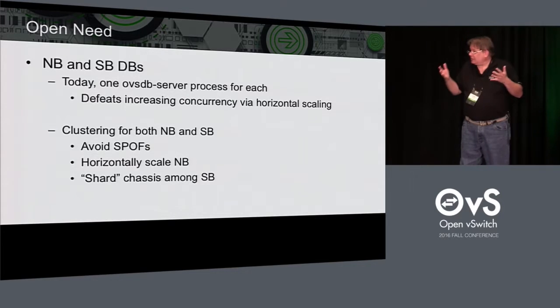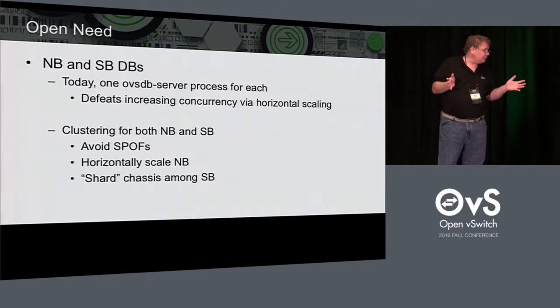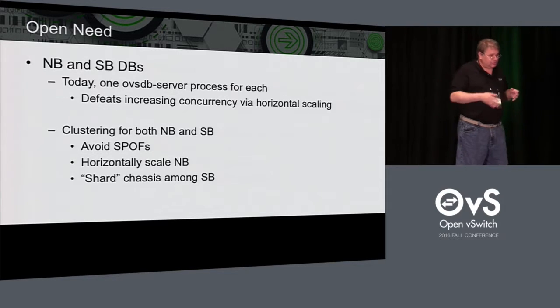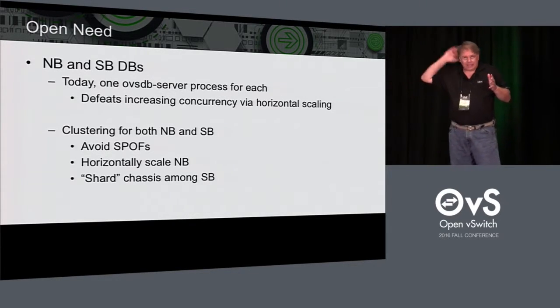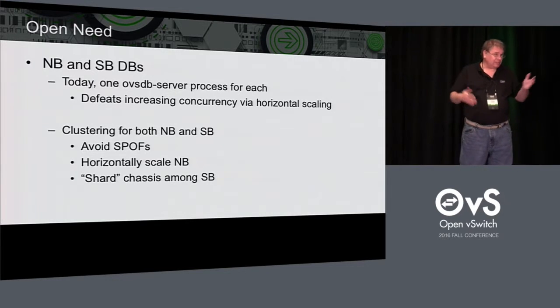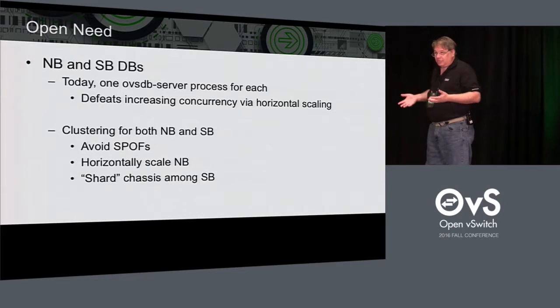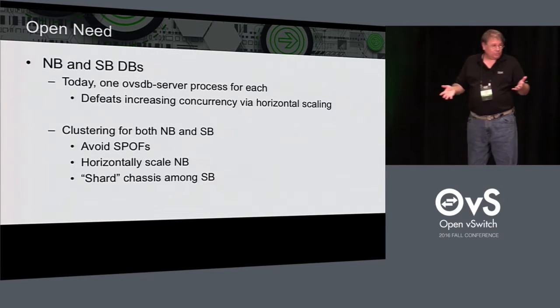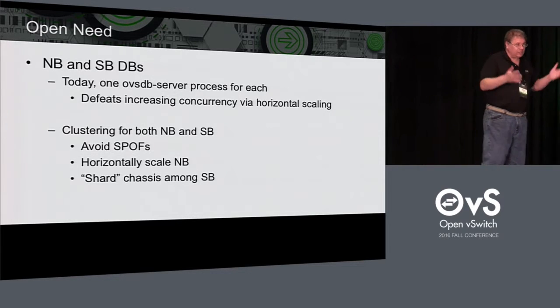Part of the problem is if I go back and look at out-of-the-box OpenStack, because I'm using RabbitMQ, I can horizontally scale out the number of hosts and get some improvement in my concurrency. I can't do that here. On the southbound side, once you get to about 2,000 or so hypervisors, the southbound side starts to keel over because, again, you've only got one server.